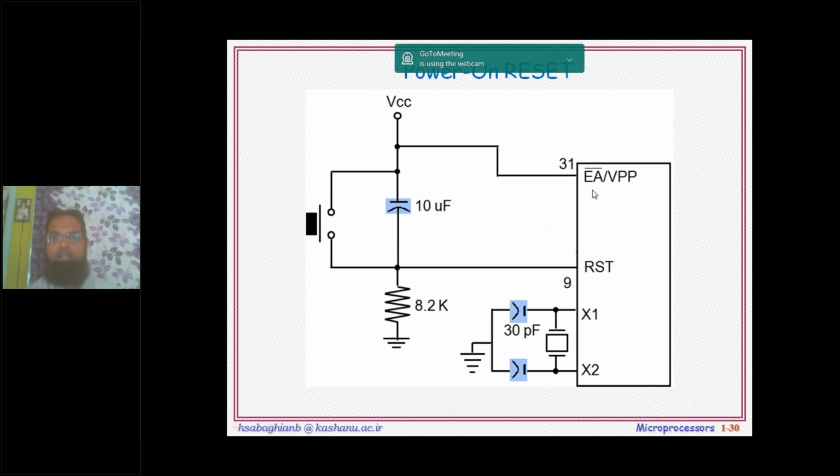So this is the setup that you need to connect whenever you are going to use the 8051 microcontroller. Now see here, this is the setup in order to apply the reset. When you press this key, the 8051 will be reset, and this is the setup to make the on-chip oscillator run. If you press this, the circuit will be reset. Now one more point that you need to remember is that this is the setup that you need for 8051 for all kinds of interfaces, without which there is no output.